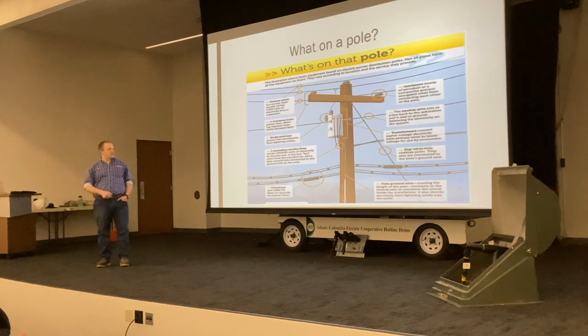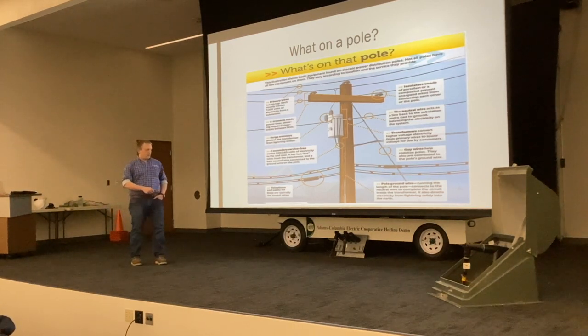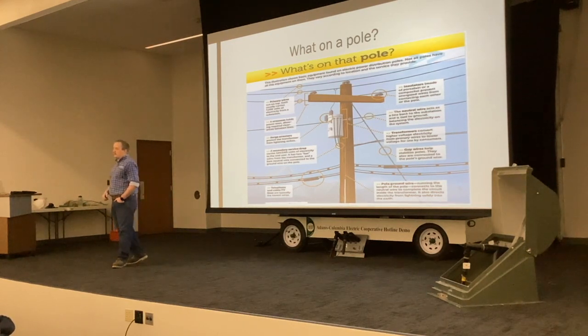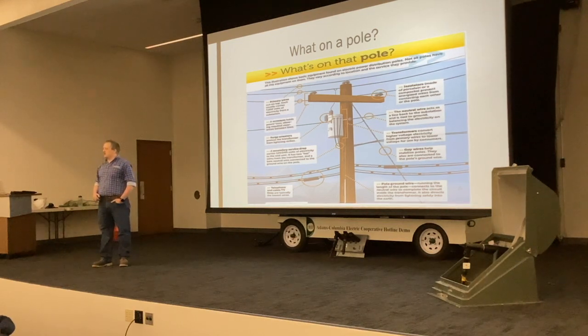That same stuff I told you that has no give. So we've seen this at our co-op where this lowest wire, this phone, actually gets hit by a piece of equipment that's just a little bit too big to go down that residential road. And what'll end up happening is it'll break the pole off right where it connects to our pole. They run a bolt through there so it secures it to the pole. We've had this happen numerous times.